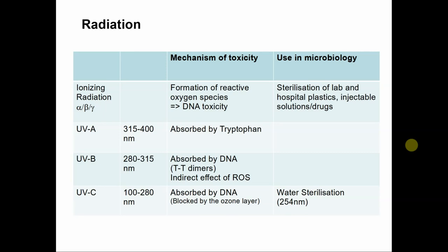So there are some bacteria that are highly resistant to radiation, like Deinococcus radiodurans, which can survive a huge dose of radiation, but it doesn't actually live near any source of radioactivity. The reason that they are so tolerant of radioactivity is because they have a lot of enzymes to repair damaged DNA, and they also have enzymes to detoxify reactive oxygen species. So it's a kind of crossover of their resistance to oxygen, which allows them to also resist radiation.